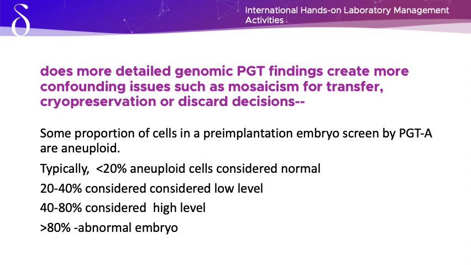When you get to the 40 to 80% level, that's considered high. In that case, and especially with greater than 80% where the embryo is considered abnormal, you probably don't want to put these embryos back. Although again, it depends upon the program, and a lot of times there may be some consideration for doing that, but most of the time in our program and others, an embryo like this probably would not be returned. It might be cryopreserved, but certainly not returned in a fresh cycle.